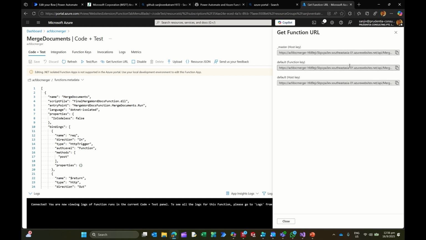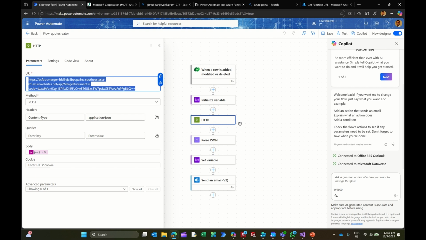Now, in my case, this is an anonymous trigger, right? But in your case, you will actually have to provide the key. This key is not visible to you, so again, you hide that key within your Key Vault, and let the Power App access the token in real time and then run this particular function. Okay. So that's about it, and that sums up the entire solution.